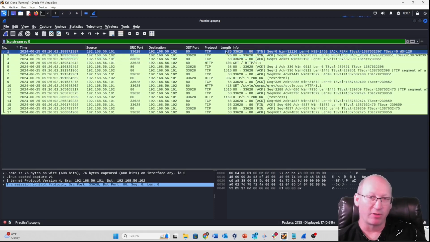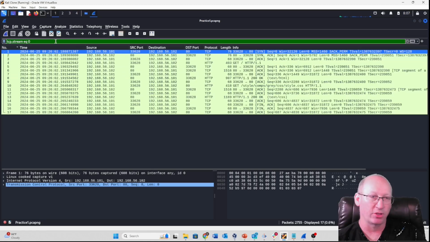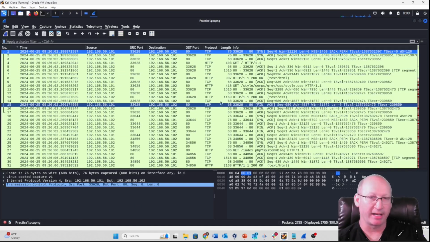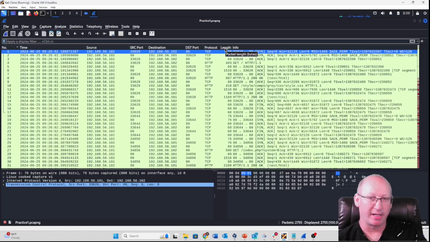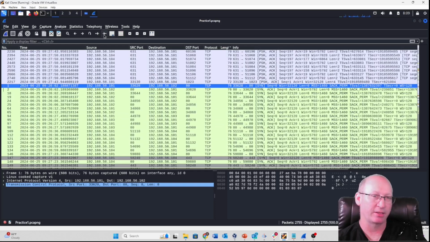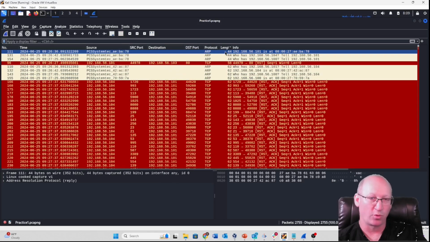The final thing, however, is this length. Now, this length tells us how many bits or how many bytes were associated with the traffic at the time. If I go through and I get rid of this little number right here and I press enter, now if I wanted to see the largest packet within my system, I can actually sort by byte length. If I hit this byte length thing right here, it'll start to sort it. Now, instead of scrolling all the way up or down, I can just hit this little button at the very top. It'll go to the last packet, and I can see that the largest packet that was on my Wireshark PCAP was 2,964 bits in length. If I go to the first one, I can see the shortest was 44 bytes.